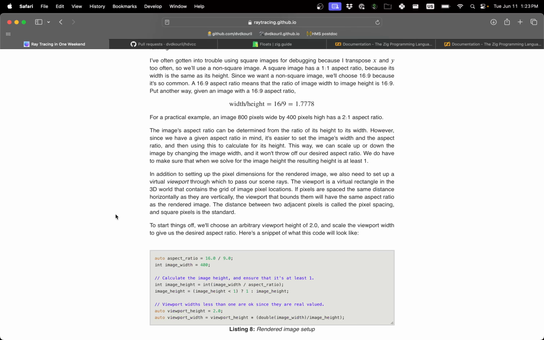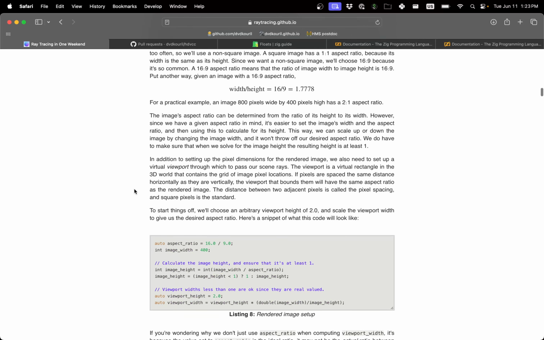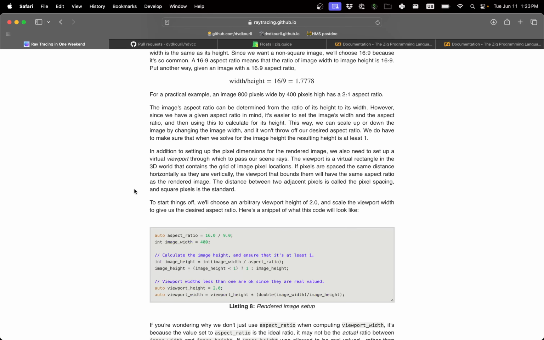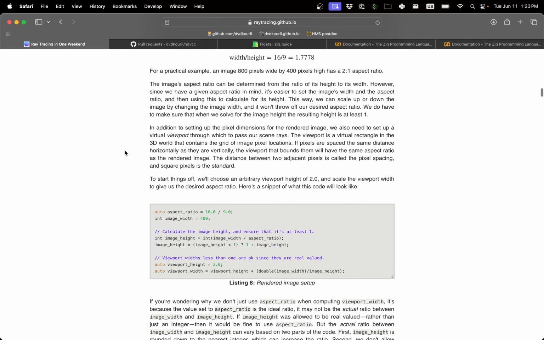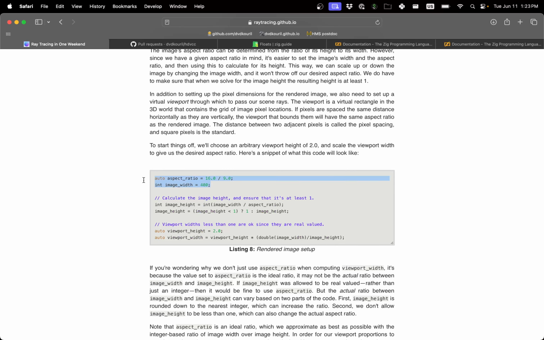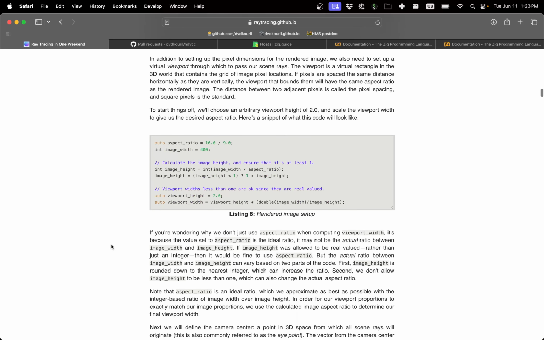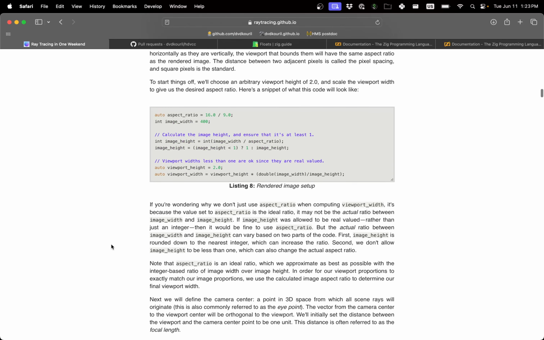Right. I was looking at this some days ago, but I'm totally not clear about it. Okay, so obviously you choose an aspect ratio, 16:9. Looks pretty fine to me. So you can just type it like this. Then you set an image width, and from the width, you calculate the height. Okay. Makes sense. I see. So you first pick an aspect ratio, then you pick a width, and then you get an automatic height.